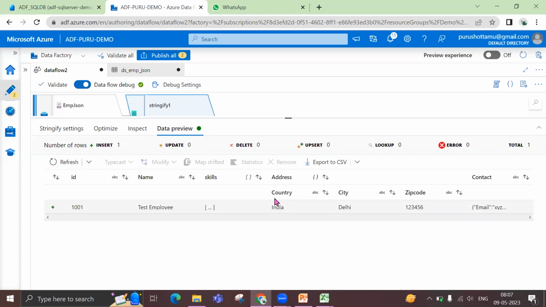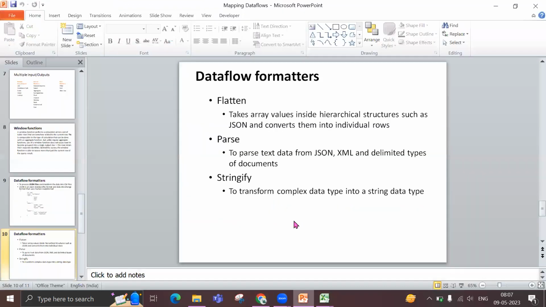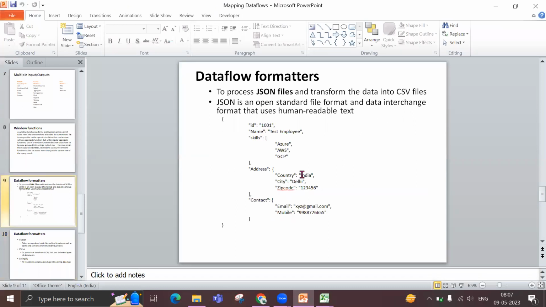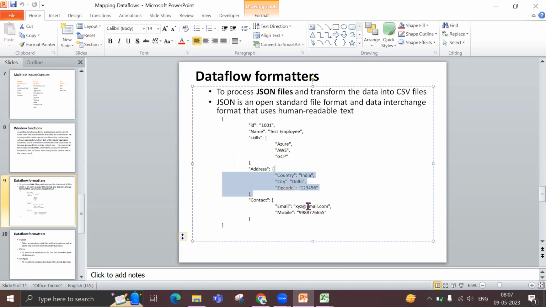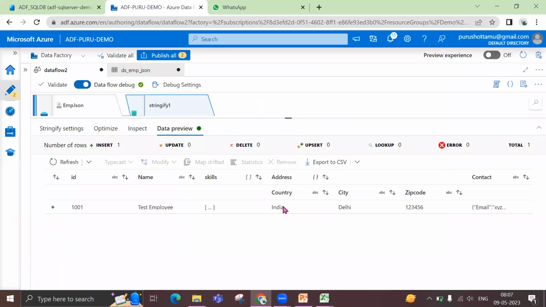Okay, so instead they were turned into an object. This is called a JSON object, but they now turned out to be strings. As you can see, they are available as strings. You can see ABC, ABC, ABC. They converted into strings.